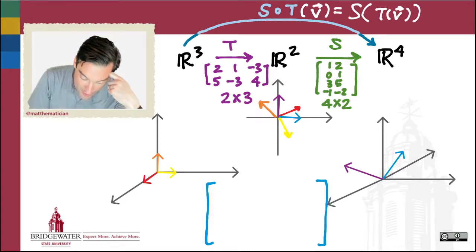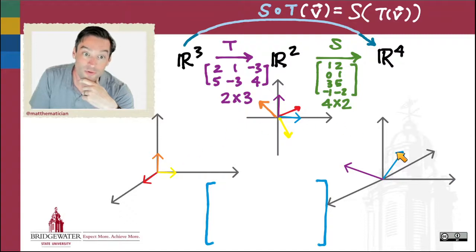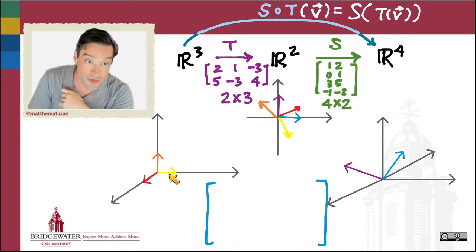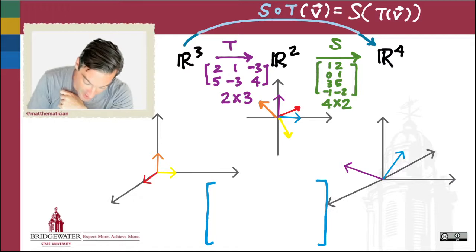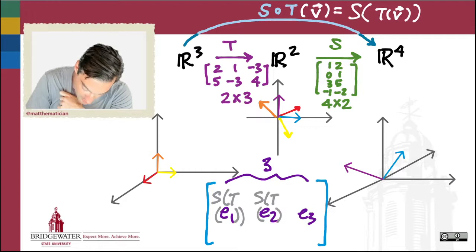And so the question should be, what's happening to this entire transformation? It's going to take the three standard basis vectors of R3 and place them inside of four-dimensional space. Each of the columns of this standard matrix is going to be the image of one of these three standard basis vectors inside of four-dimensional space. So there's going to be three of them, three columns, right? E1, E2, and E3 of my original transformation. But then I'm going to be applying S of T of each of those things: S of T of E1, S of T of E2, S of T of E3.